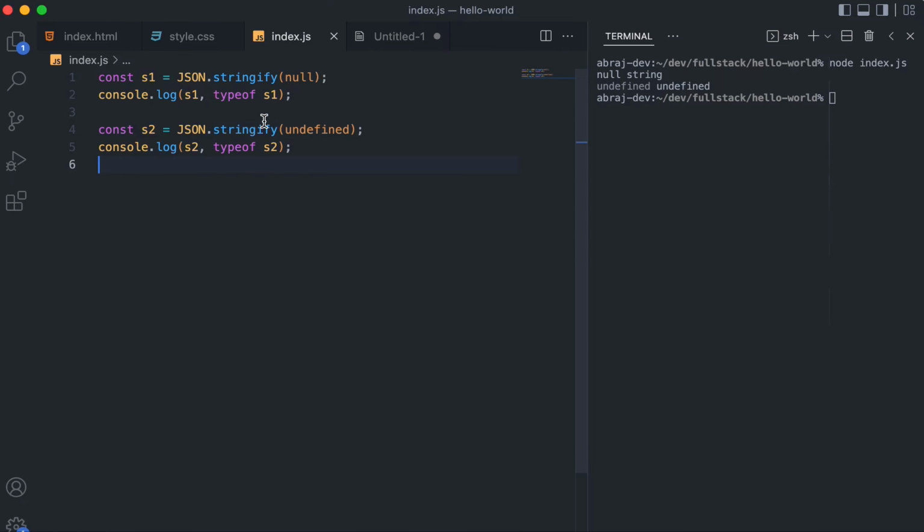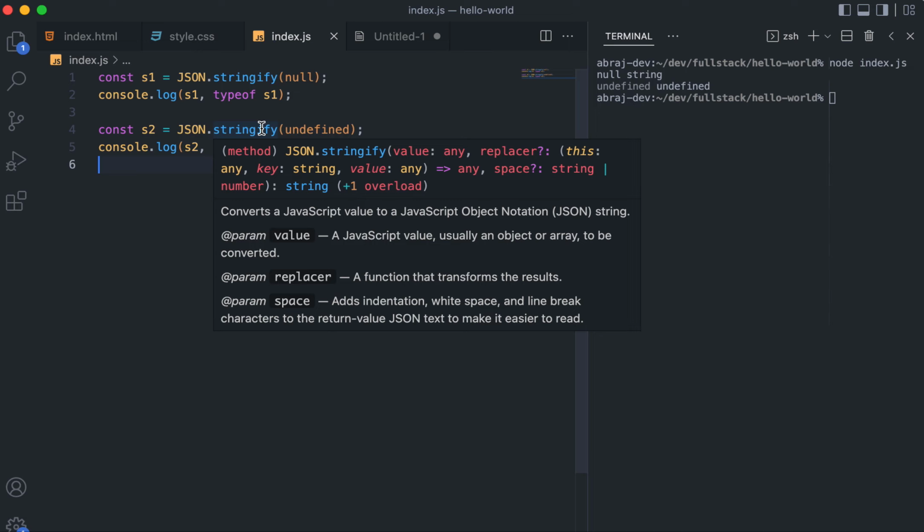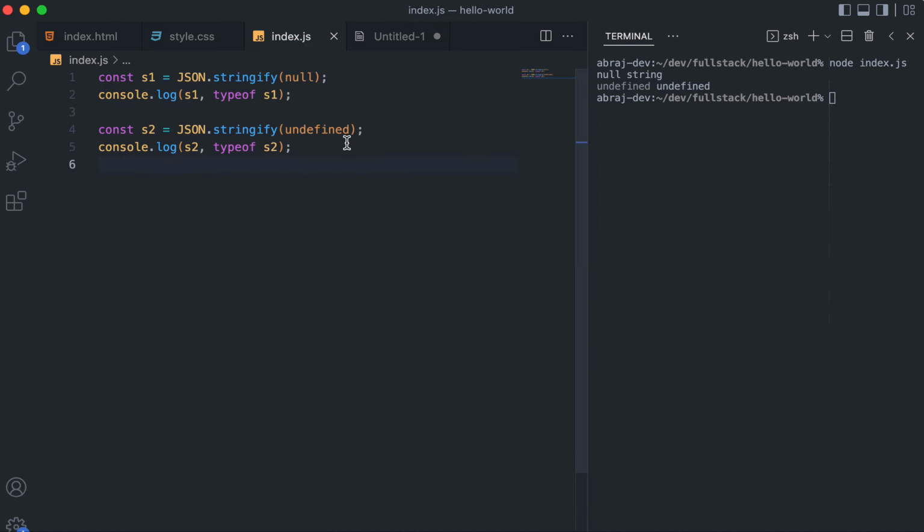It always returns a string, but if it is not able to convert something into valid JSON, then it returns undefined. And if it returns undefined, it means the transformation was unsuccessful. Whatever you are trying to do just does not make sense, and that's why this is undefined.